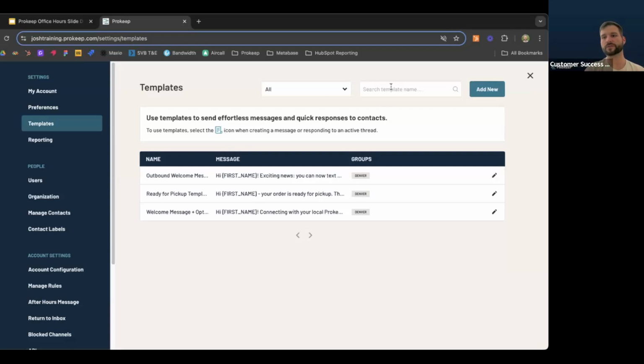You can also search for them by name. Maybe it's a long list and you don't want to scroll through it. You can even search for templates that are specific to a particular group or branch. Maybe you have 100 branches within your organization, and there's a particular template that's available at the Denver branch versus, say, the Colorado Springs branch. You can just filter this to quickly show us the templates that are associated to that particular branch. But in this case, I have just one branch, so we only see the Denver templates.